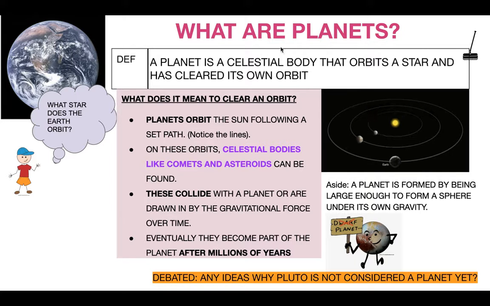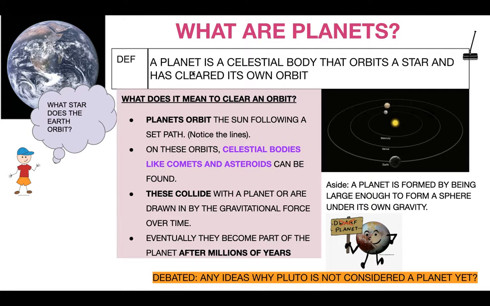So if we had to define a planet, what is a planet, and what makes a dwarf planet different? Well, a planet is a celestial body, so it's found outside of our own atmosphere, and it orbits a star. They all orbit stars, and you can see that here. We have the closest planet, which is Mercury. We have Venus. We have Earth. So it's almost like electrons orbiting a nucleus of an atom, but they're orbiting around the star. And the reason they're orbiting the star is because there's a gravitational pull of the sun on the planets.